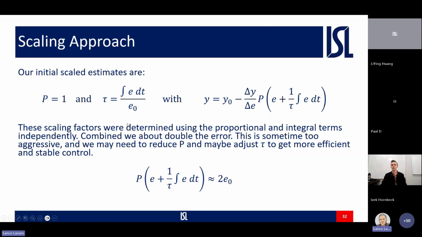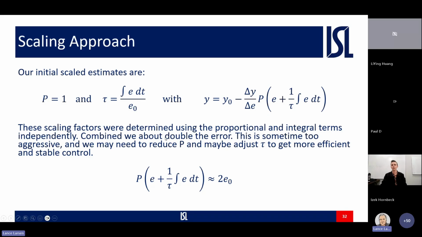All right, so our initial scale terms that we came up with were P equal to 1 and tau equal to the integral of e dt divided by our initial error. We apply those now in this control equation. But these factors were determined using proportional and integral terms independently.